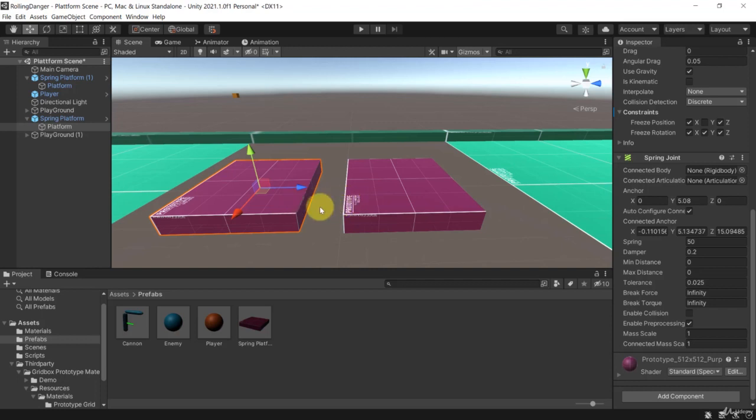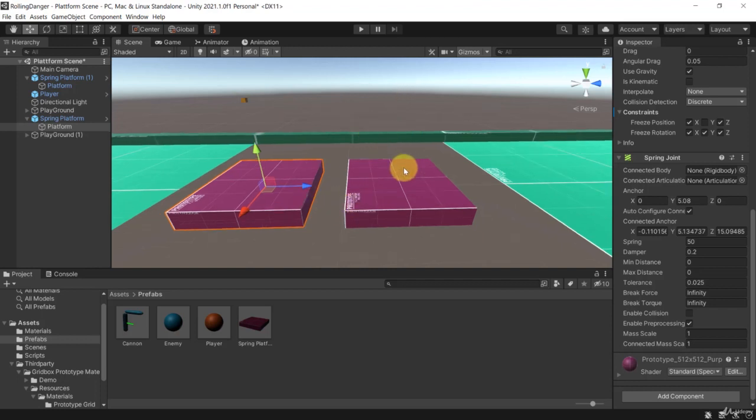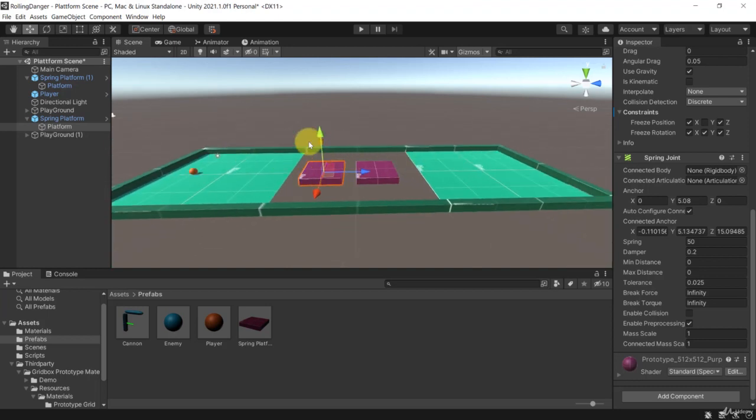We just have 2 platforms and it's difficult enough for me to demonstrate that while playing the game. And for you, you should maybe build something where you have 50 platforms that you have to jump over to get to the other side. And that could be the challenge. So please go ahead and pause the video and try to, or after the video, try to build a very cool level with the spring platforms you have.